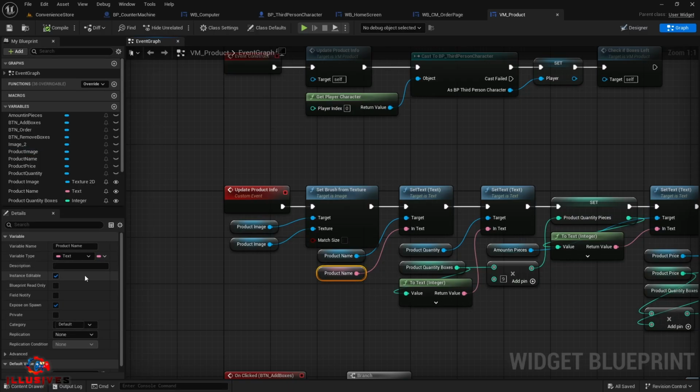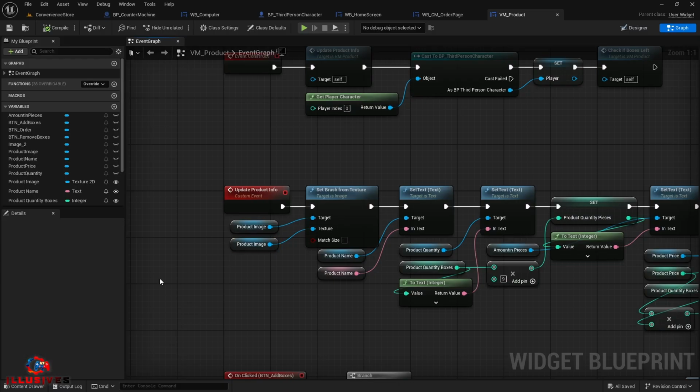So this product name, of course, all these variables need to be instance editable. Expose on spawn is up to you. If you want, you can, so that when you call this widget you get something like this.